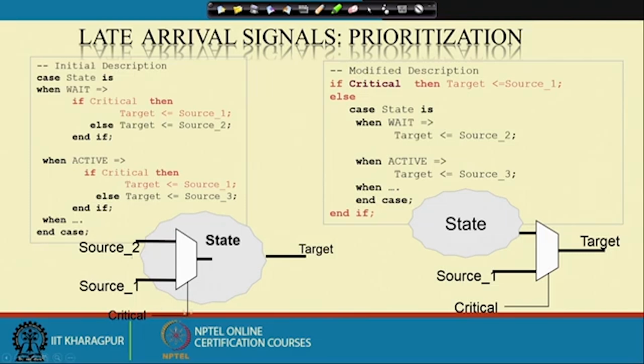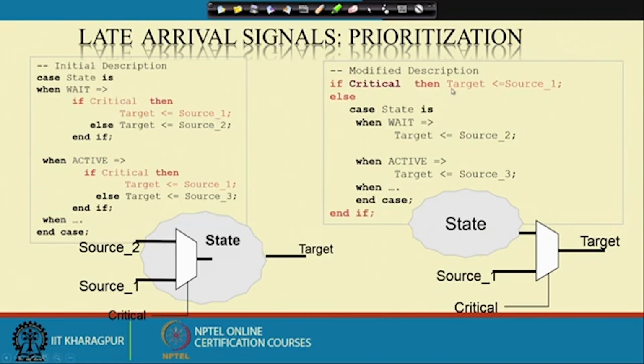Okay. So, in the critical condition, either it has to select source 1 or source 2 for the wait state, or in the critical case in active state, source 1 and source 3. So, from this particular expression, I can see that critical is the case where in both states it is common and it is selecting source 1.